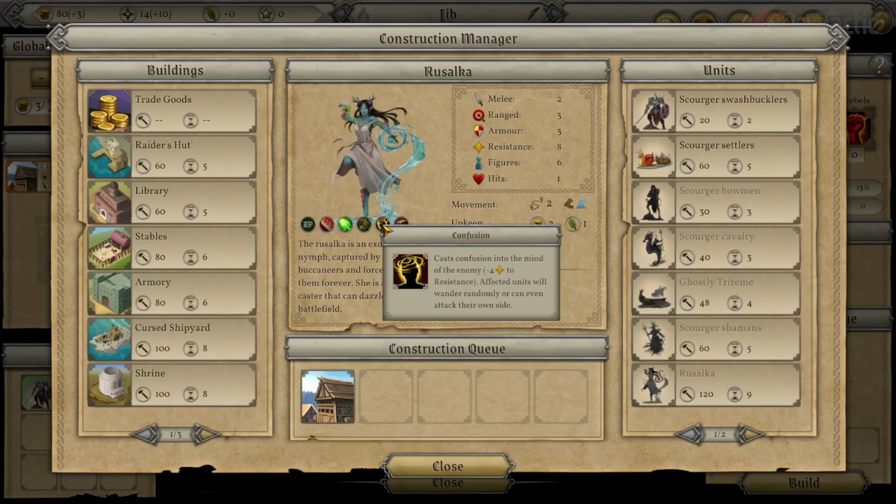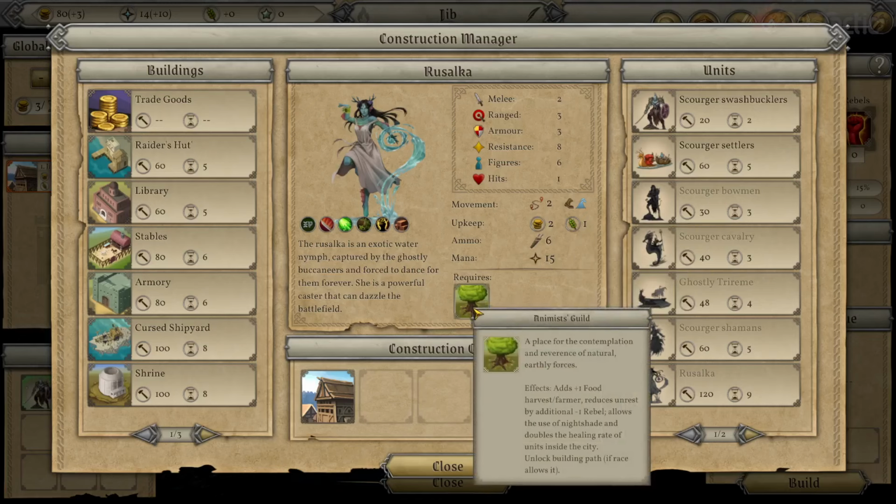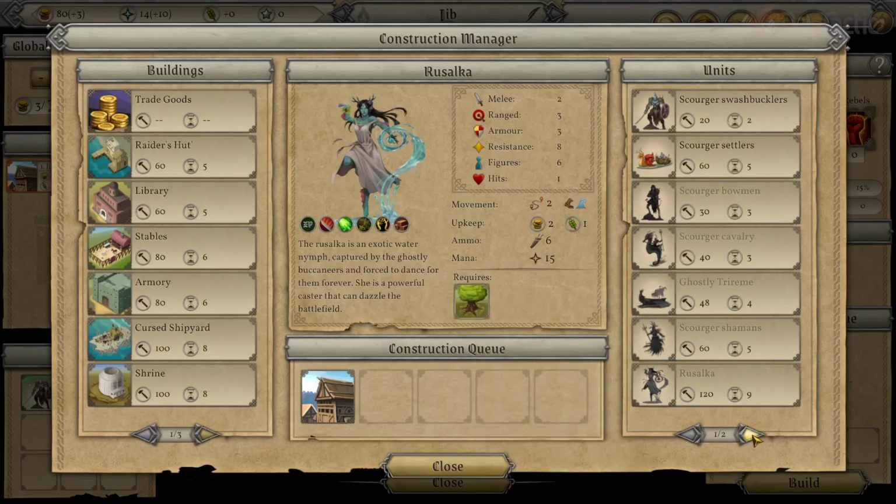Affected units will wander randomly or can even attack their own side. So this is a very, very powerful unit, fairly cheap for what it does. You only have to get to the Animus skill to grab one of these. Then we go to the next page.